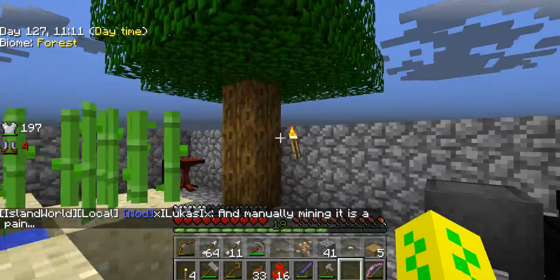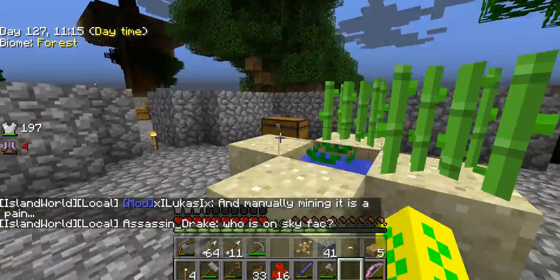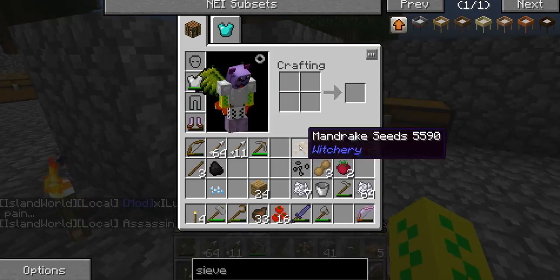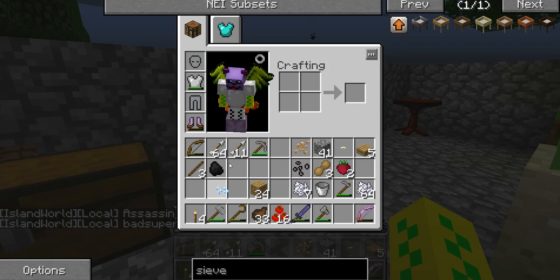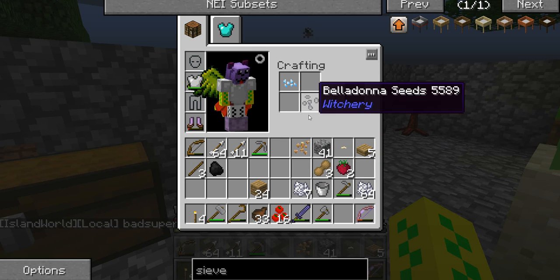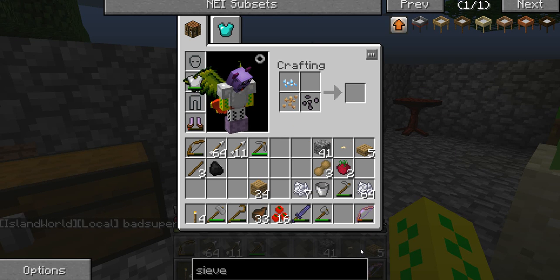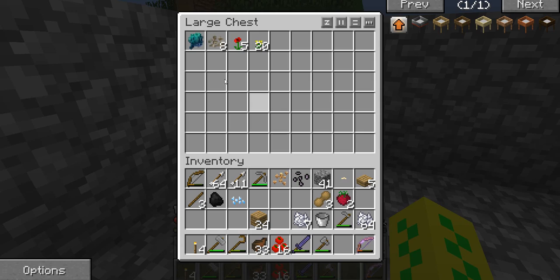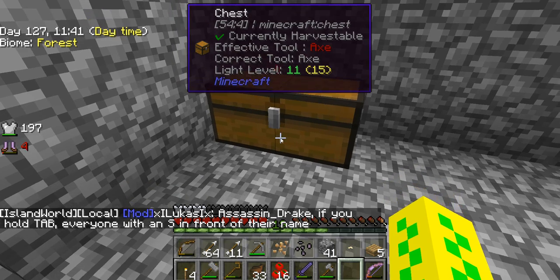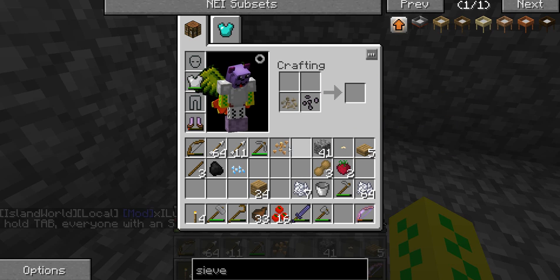So anyways, I did get a rubber tree seed, and I also got mandrake seeds. I'll show you what I'm gonna do with all four of these witchery seeds. Where's my water artichoke? Oh, I probably put it in here. Derp. He gave me 8 of them, even though I only need 1. But that's nice, you know. I'm not complaining.